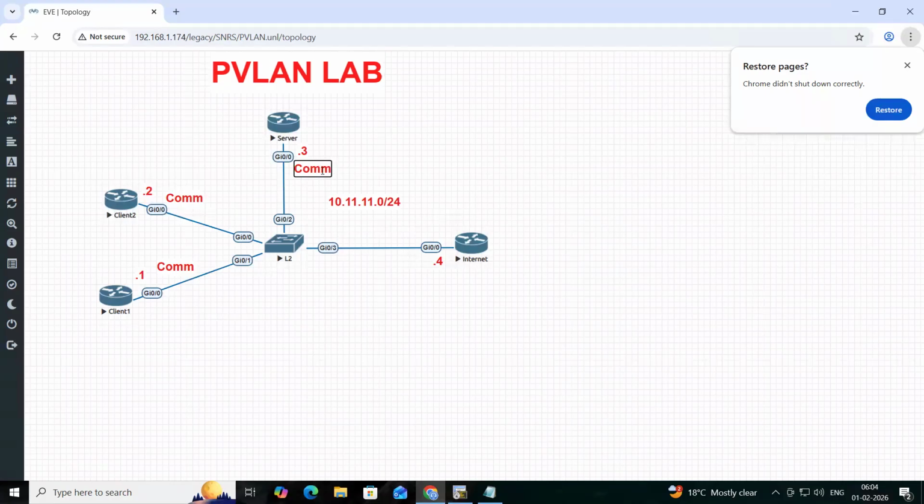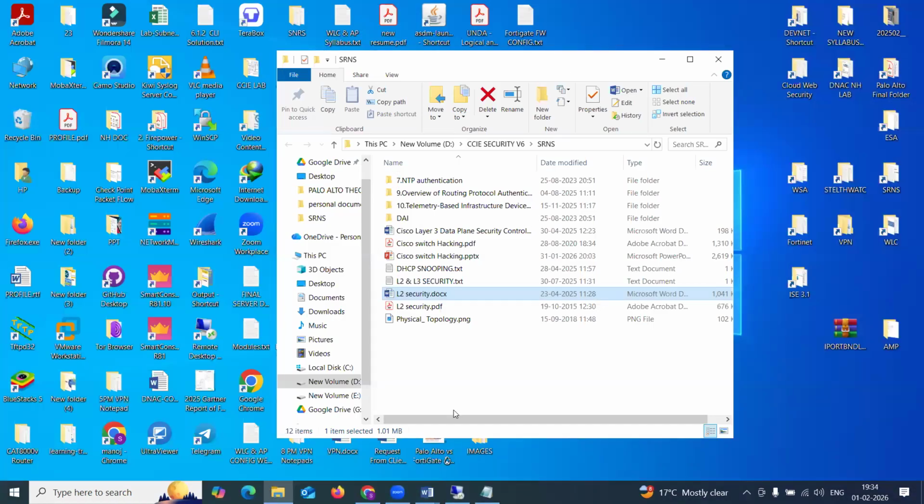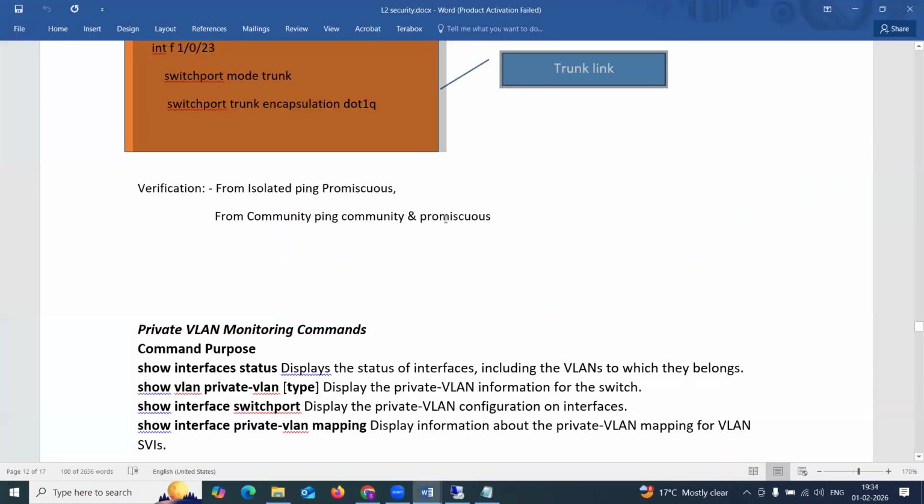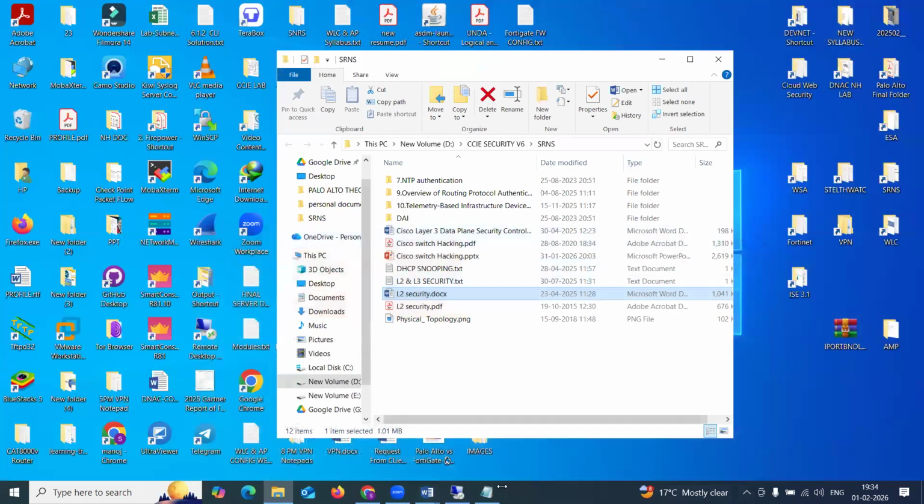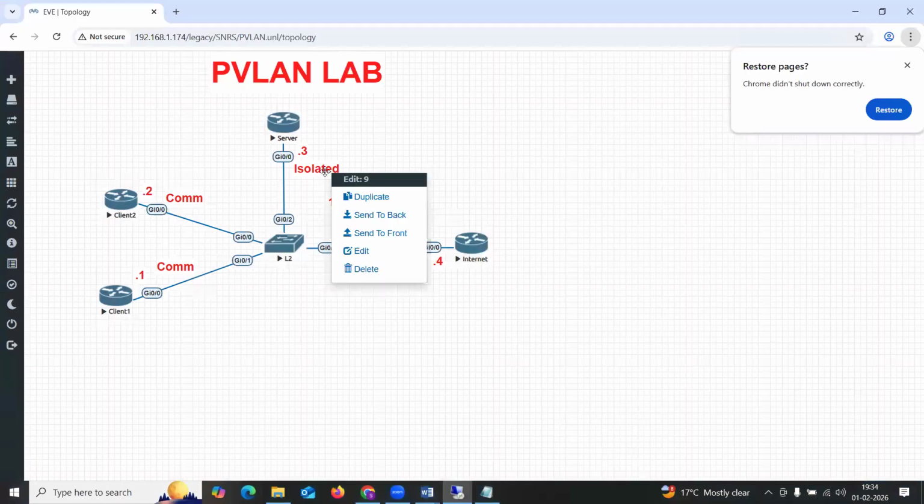This should be a part of isolated, and this should be a part of, tell me, everyone. Correct. So technically, what port should it be? Promiscuous. We call it a promiscuous port. So this port will be promiscuous.